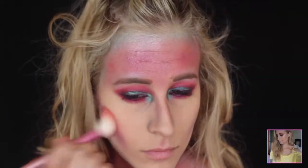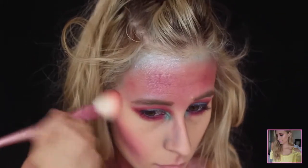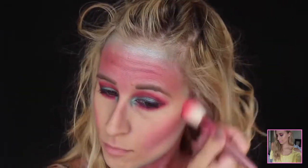Next, we're going to go in with the shade Star Power and use the SL Miss Glam Beauty Blush Brush. And we're going to place that where we would normally place blush. Even though we have that contour there, it'll help kind of blend it in and also kind of give us a more blushed look. I'm all about layering all these different colors on top of each other. It just really makes it look more fun and duochrome.